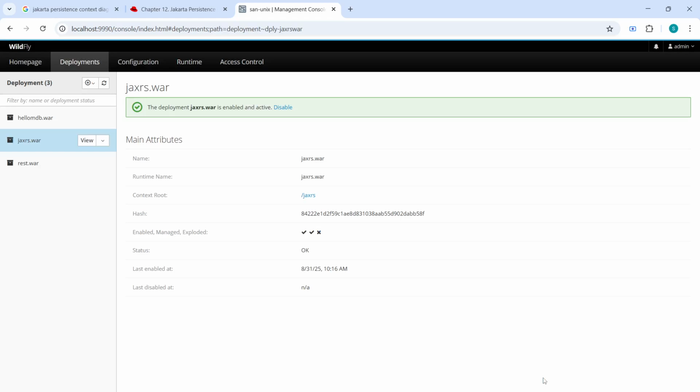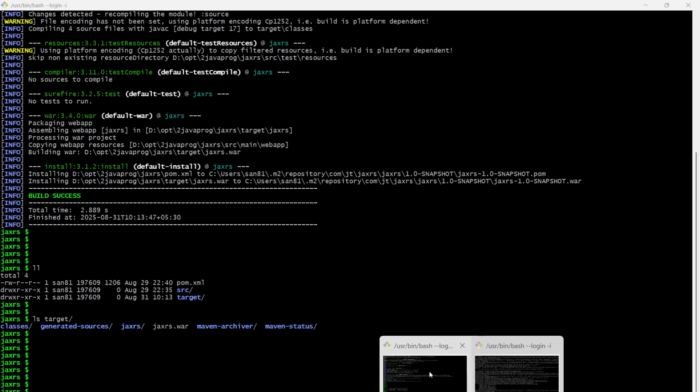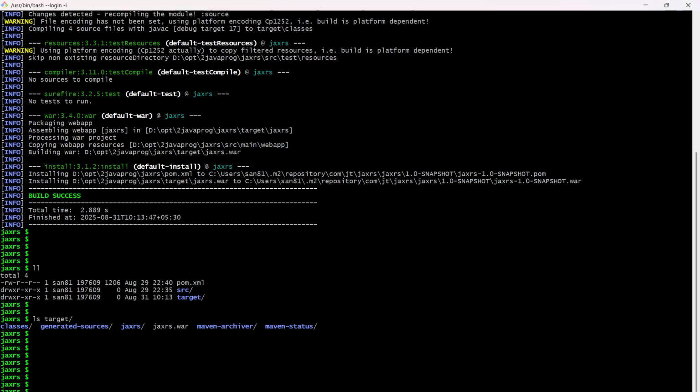Then after that you can close this one, and if you want to get the details in the view, you can see the context path is JAX-RS. Okay, so now we can access this application and test all the CRUD operations, using curl. Okay, so let me, yeah, so I can use this prompt.